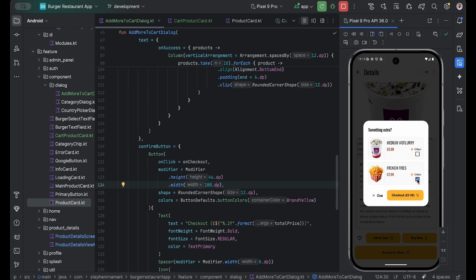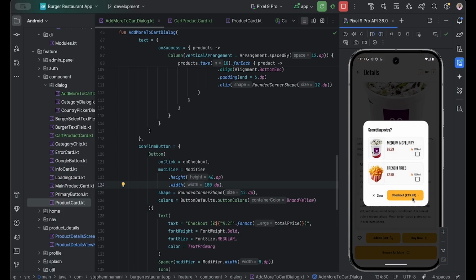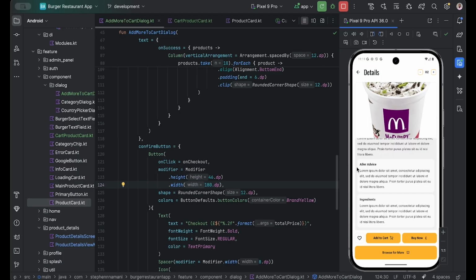When we click this, it toggles and it adds up. If we click this, it toggles and it adds up. And if we uncheck that, you see that function is working. If we click this, we close that down, right? That's very sweet. Let's see if this addition is working as well. If we go add to cart, we have 13.98. So it seems to be working really as expected.